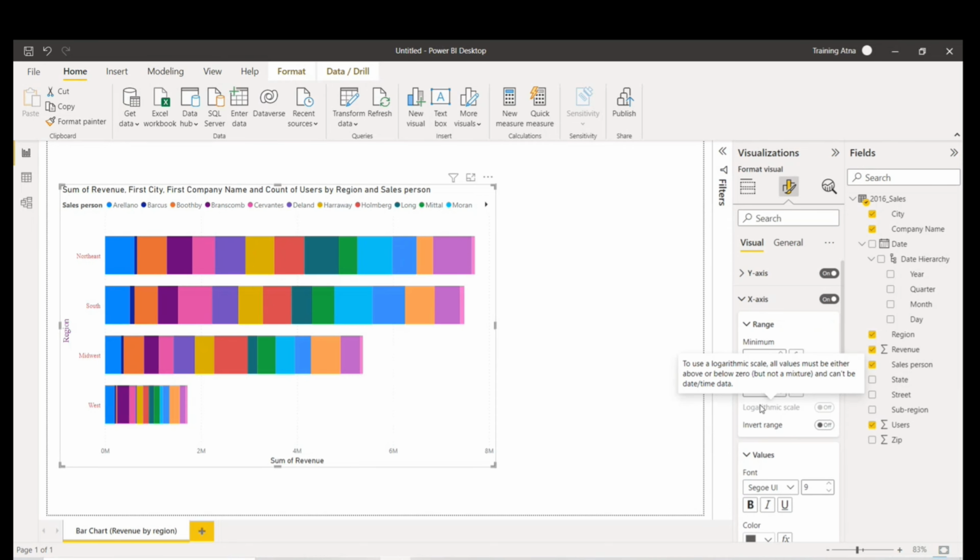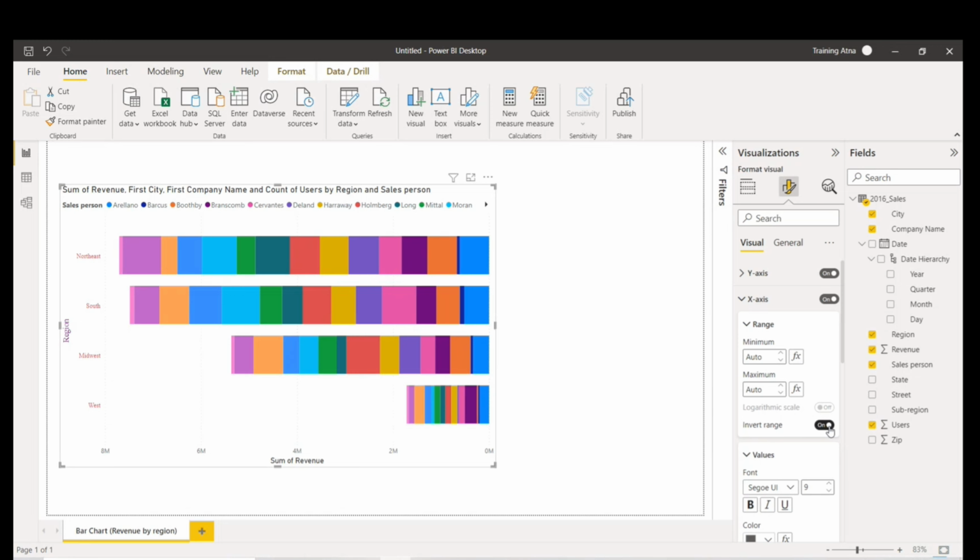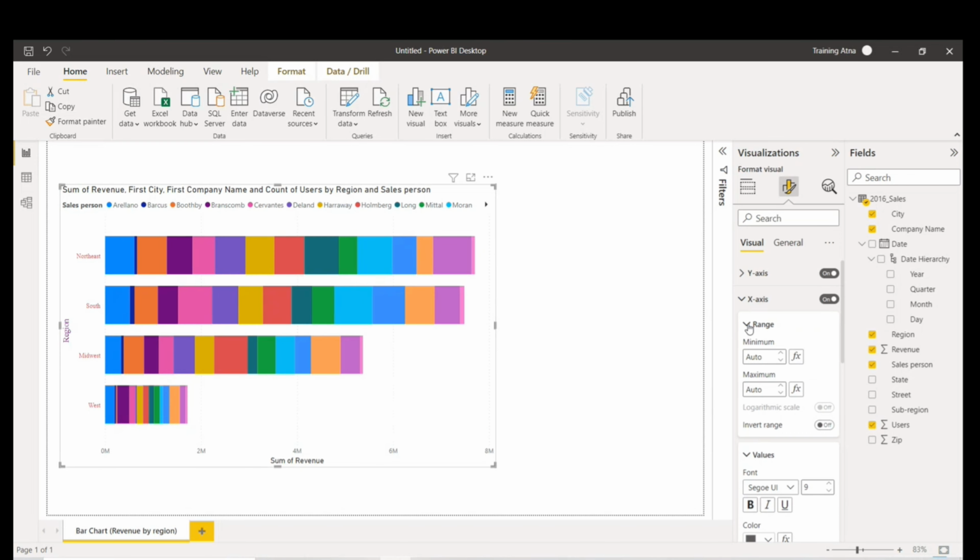Okay, this is a simple direct introduction to visualization. I don't want to complicate it on the very first day itself. So let us proceed. Down below you can see invert range. By default it's off. If you just turn it on, you can see the changes. That is similar to the switch axis we saw for the y-axis. It is inverting the range. And this logarithmic scale is not enabled for this particular chart. It will be available in some other chart. This is regarding the x-axis range.